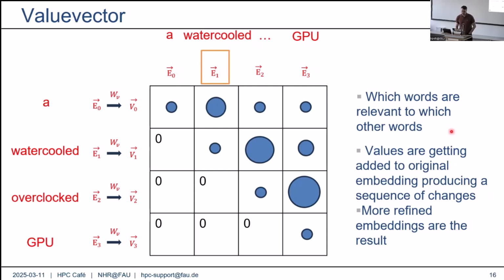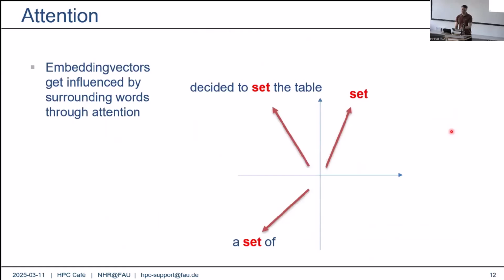And we use the value vector, which is also calculated by being multiplied by a value matrix. The value vector is the vector we use to add to our embeddings to move them into the right location, right? If we look at what I talked about before, the value vector is the one that we add to our, let's say, vanilla "set" embedding, and this will move it to the location where it has the information with the right context.